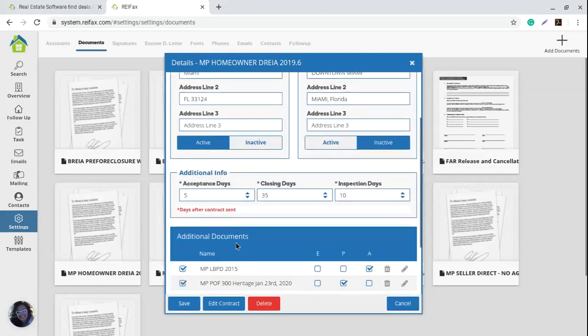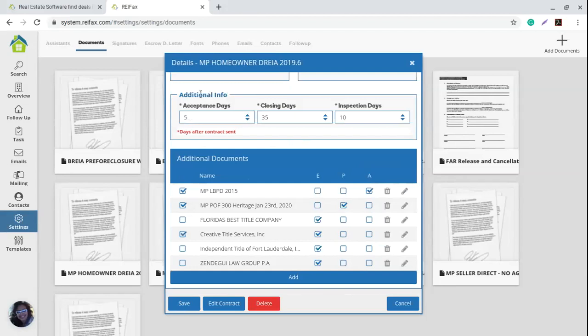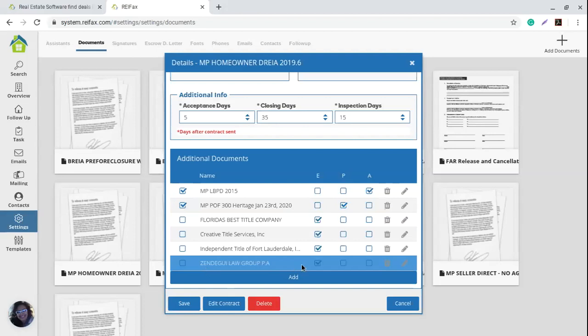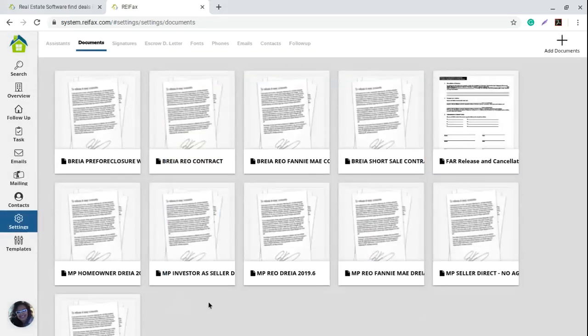You can scroll down and right here where it says additional info, okay, you can change your acceptance date, your closing date, and your inspection dates, okay? If you want it to be either 0 or 50 or 12, okay, whatever information you want to have there. You can set it up to send always, or check your additional documents, like the seller disclosure, proof of fund, or your title company, so your earnest money deposit with your title company, and then click on save, and that's it. That is how you will change your buyer information in the contracts, okay?